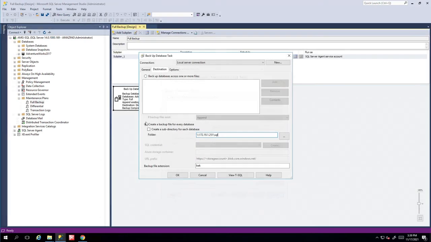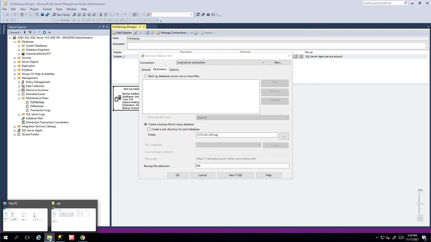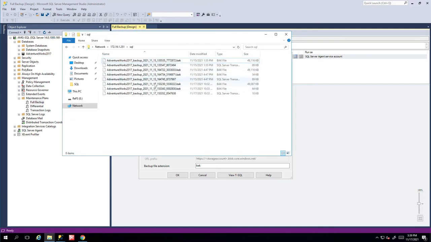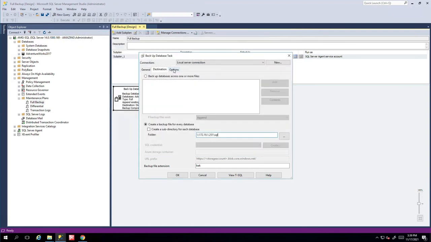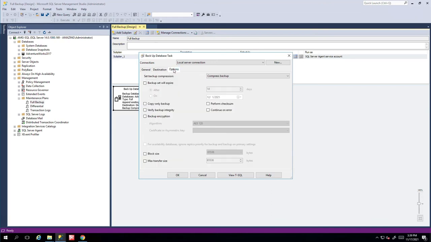Recovery in this scenario will be similar to what we have covered already. The log files, if important, will need to be copied over to their destination from the appliance share. To keep the appliance from filling up with log files, we recommend compressing the backups. This option can be found by editing the maintenance plan you created earlier and viewing the options tab. From here, you can set the backup to use compression.